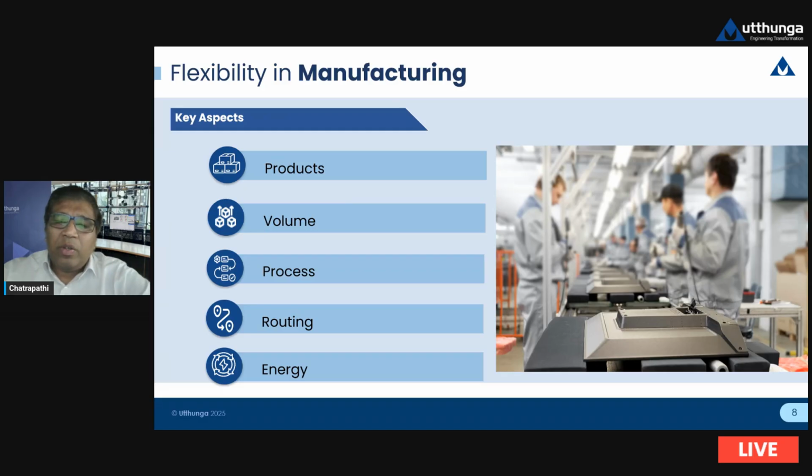It also improves overall cost efficiency, because with flexibility you don't need to spend too much on extensive retooling or setup changes, and it reduces wastage as well. Overall, you will be much more cost effective if you have a flexible manufacturing process or plant.